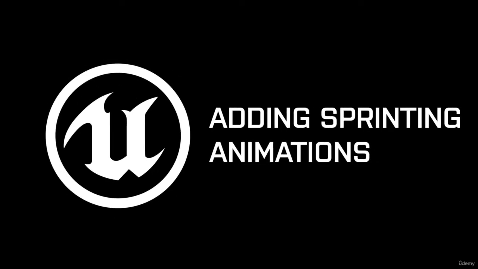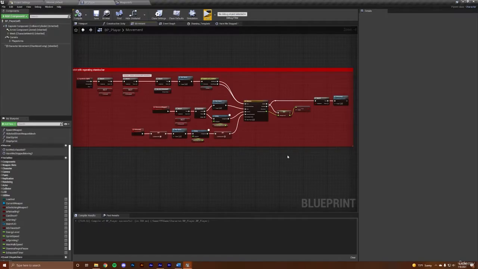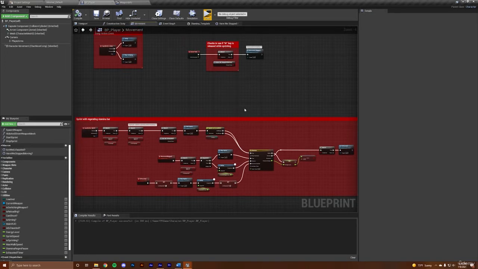In the last video, we added some functionality to allow our character to sprint around the map, but we implemented it in a way where he can only sprint for a certain period of time before he gets exhausted and then slows back down. And then we link that up with our stamina bar. We have a couple of different parameters in here. We made it like a more toggle type of sprint, where we can just tap the key, and then once we let go, we stop walking. Our character will stop sprinting.